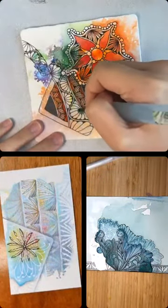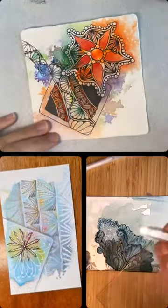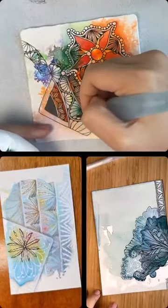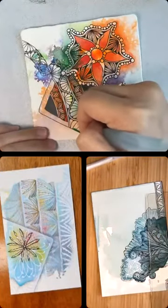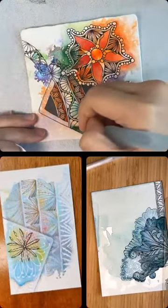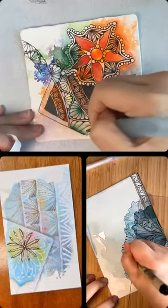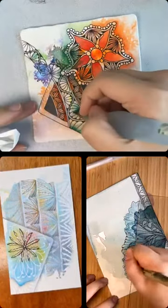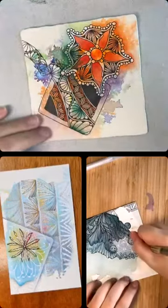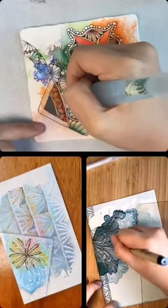2 years. I discovered that I can talk non-stop when I'm teaching. Since 2020, we have the online classes for Zentangle. Just this week, a student told me, how can you talk non-stop when you teach the Zentangle? I just told her, because I can. She says that if it were her, she cannot talk and draw at the same time. I didn't realize that until she told me. Then she asked me whether I prepared my script for the class. I said, how to prepare a script for a 1.5 or 2 hour class?